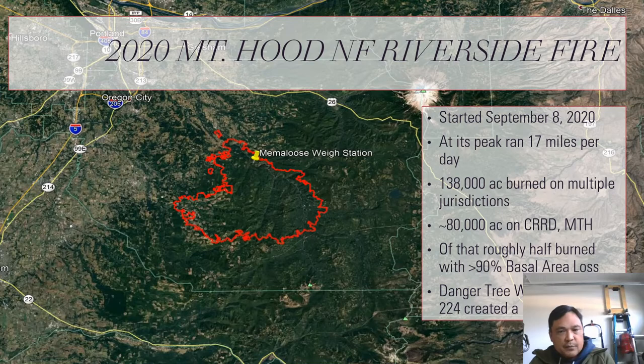And during the operation, we have a scenic byway, Highway 224, which the Oregon Department of Transportation manages. And they were working on their phase one operations of their danger tree work. And just to give you an idea, we decided to try the air curtain burner because of the high volume of slash that was being created by the operation, at what we're calling the Memaloose Way Station. So bear with me.